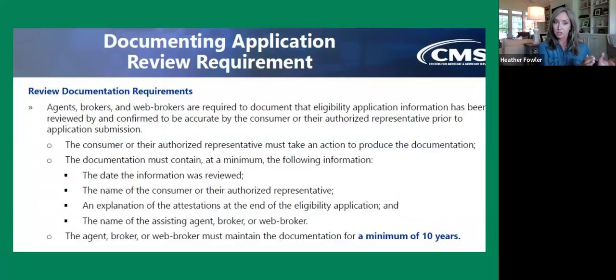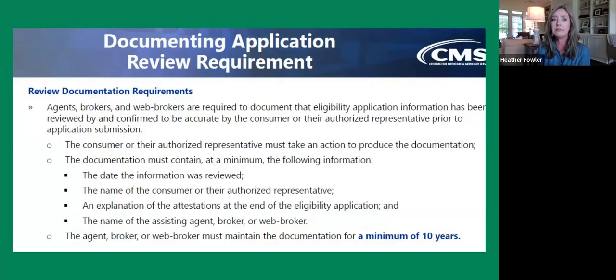All right, so that's the first part. You have to have that initial consent. And then you go ahead, you fill out the application, and when you get to the end and you click on download the application review, you can't move forward unless you download that. Then before you enroll someone in that plan, you're going to have to make sure that they have reviewed the application, that they agree to all the tax attestations, and it doesn't say it on here, but you need to make sure they know what plan they're being enrolled in.